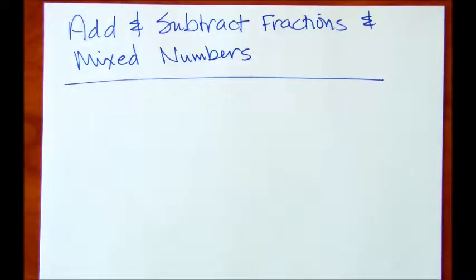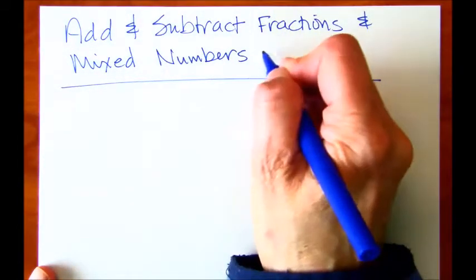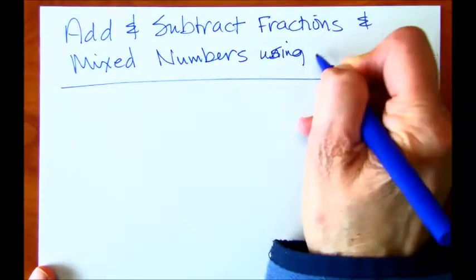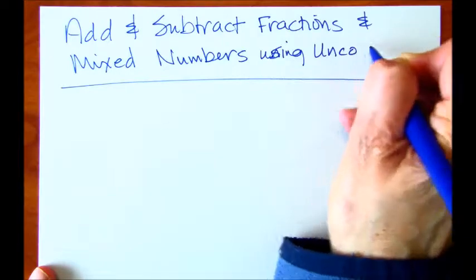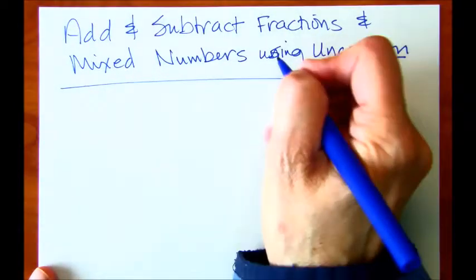So now I want to talk a little bit about adding and subtracting fractions and mixed numbers. And previously we've talked about adding and subtracting fractions with common denominators. But in this video I want to mainly focus on using uncommon denominators. So these are denominators that are not the same, meaning uncommon.